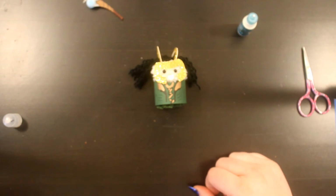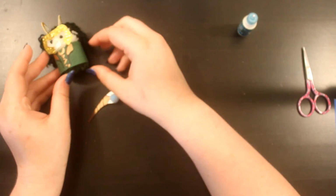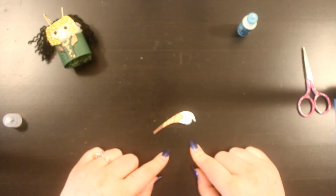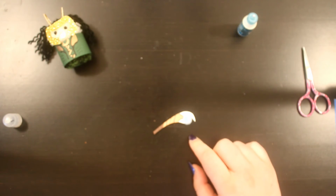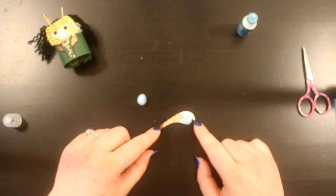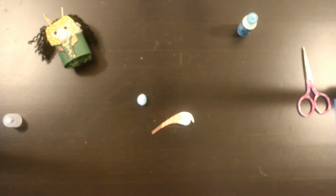So let's go ahead and see if we can make his scepter. So we'll set him to the side here. So for his scepter, I do have a pre-made store-bought pom-pom. It is blue because the weapon has a blue gluey thingy, the Tesseract, I think that's what it's called. It's blue. These are just store-bought pom-poms.